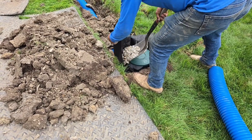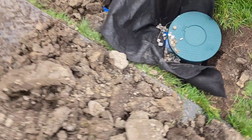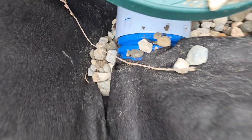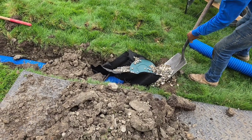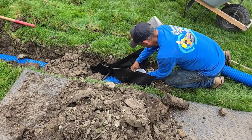Always put drain stone around your pop-up and don't use any tape on that not-quite-a-90 fitting — just hook it up to the pipe, no tape. You want the water to leach out of that fitting, right at the hub there. Don't pack clay around the pipe; put stone around it. That way the water left in that pop-up emitter can leach away into the subsurface soil.